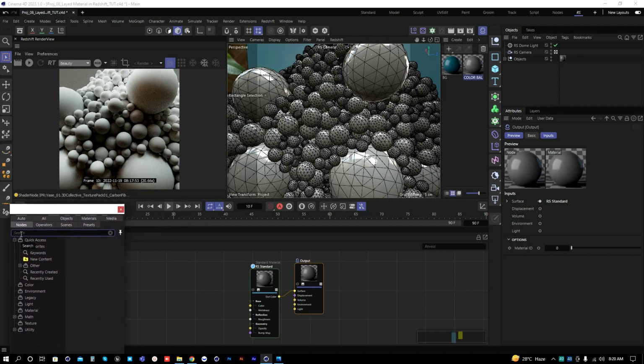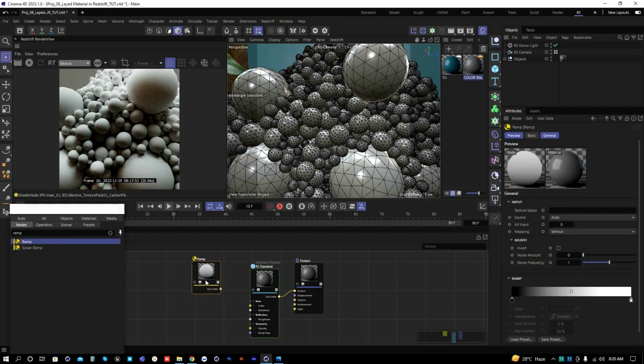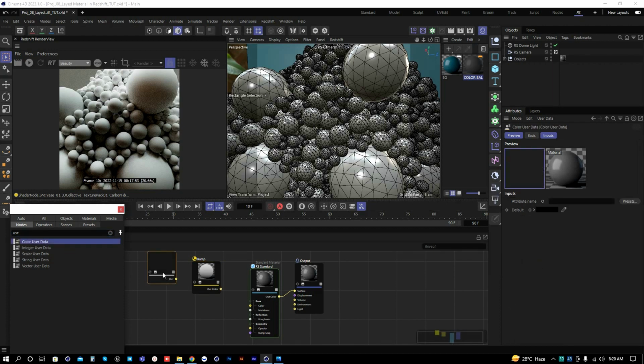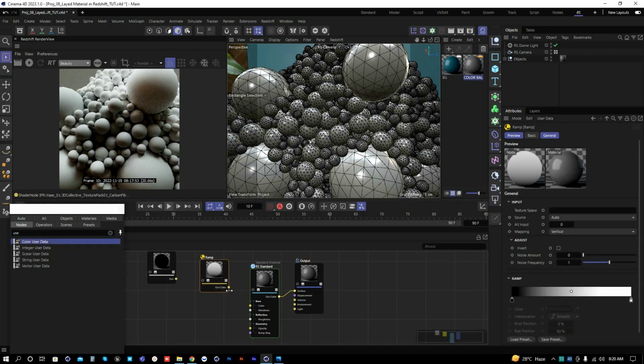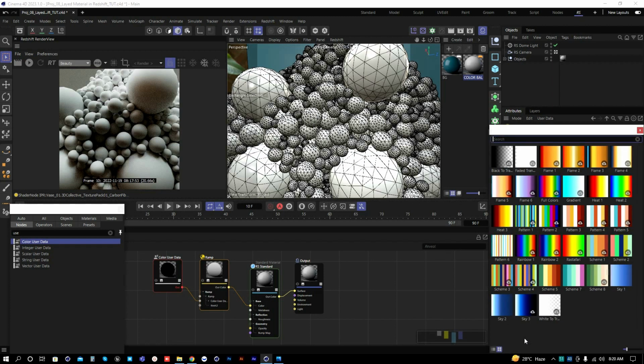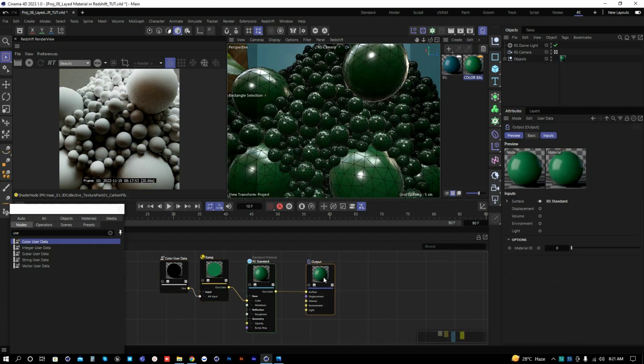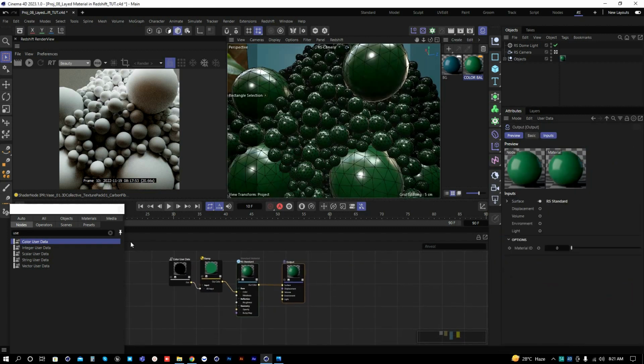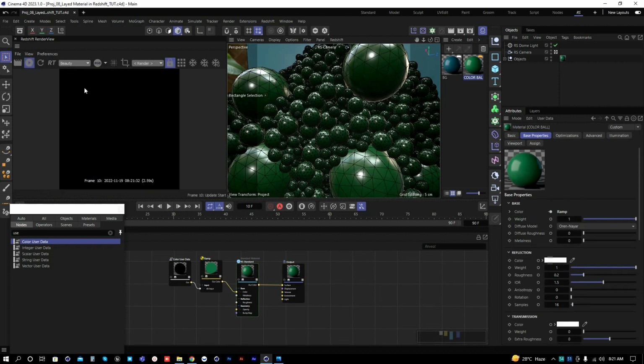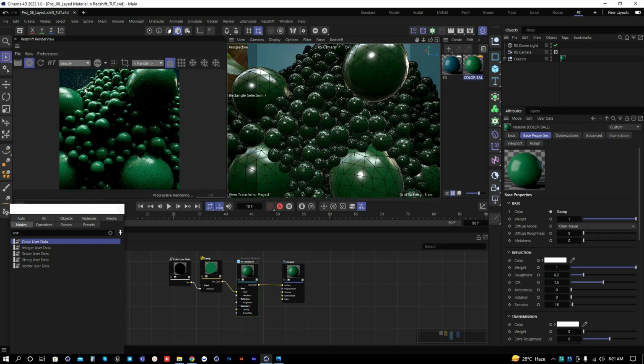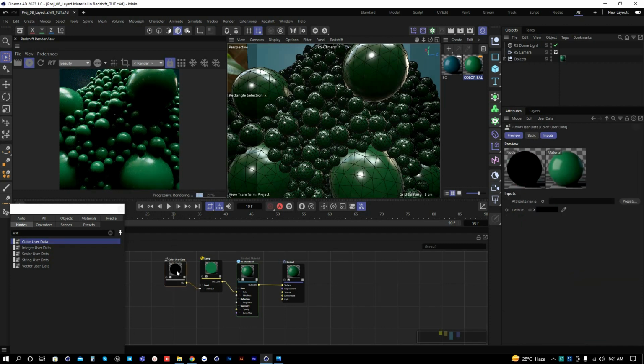Okay, so first I need a ramp because we want this colorful, and another we need color user data, and yeah, this things with our gradient. Maybe we can take something from here, maybe this one. Again, preview. We can see the preview. How does it look like now? It's not looking as we expect because we are not there yet. We need to change something here.